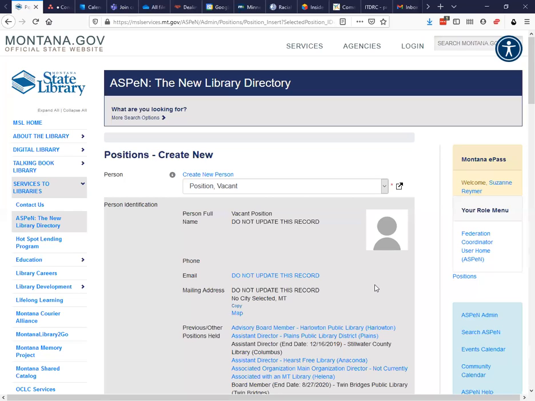And this is Joe. I want to jump in too. One of the reasons that the person record is separate is that their continuing education record stays with them forever. So they're not removed from ASPEN because they took courses that we recorded and they're part of our data forever, whether they got CE or not. If they registered for events, we retain that information. You keep track of them.